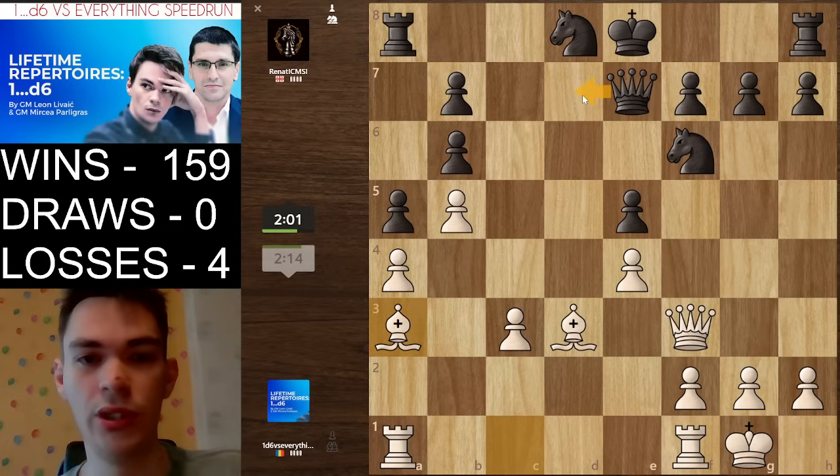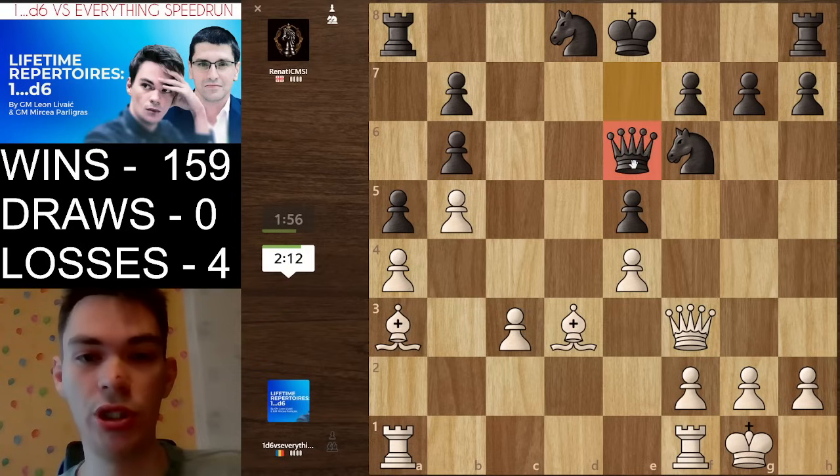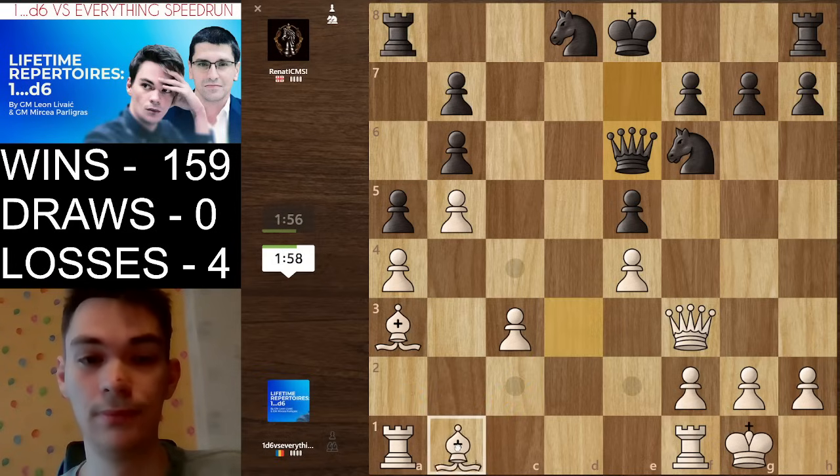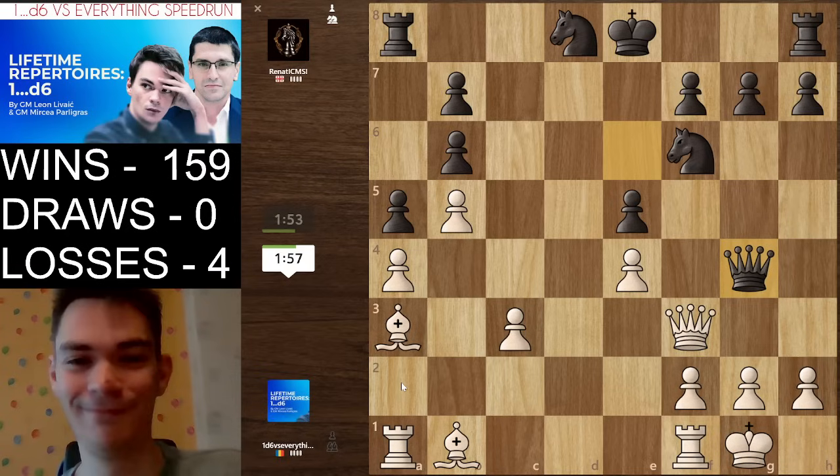For example, queen here, immediately queen g3 is a huge problem with a double attack, as castles is not possible anymore. So queen e6 is a bit better. How do I continue? Like, bishop b1 is tempting, honestly, to activate this bishop immediately as well. I mean, why not? It looks weird, but it's quite concrete.